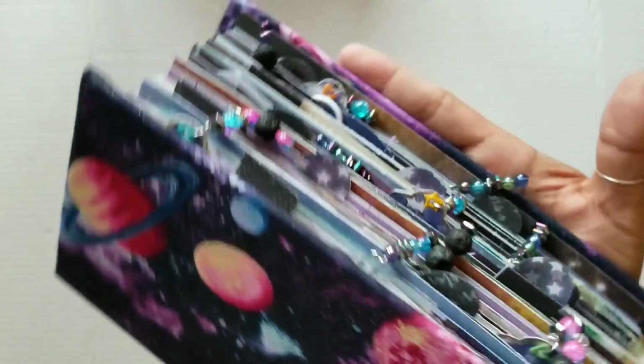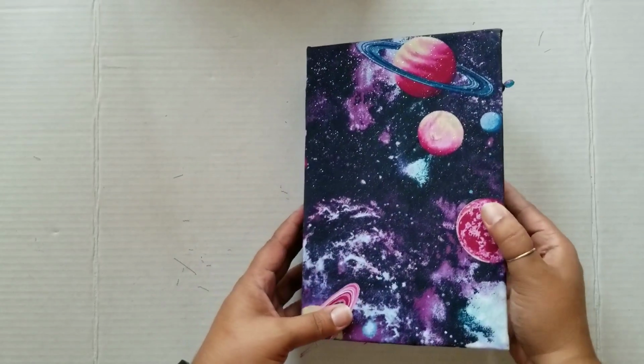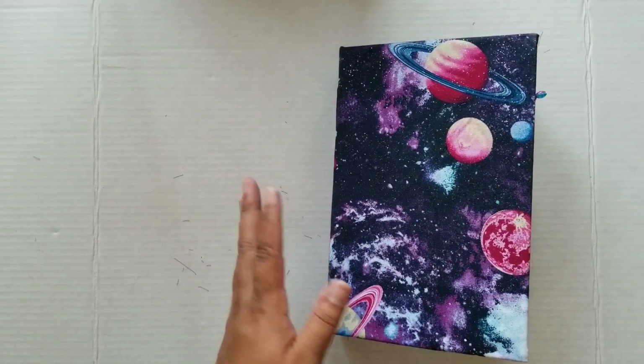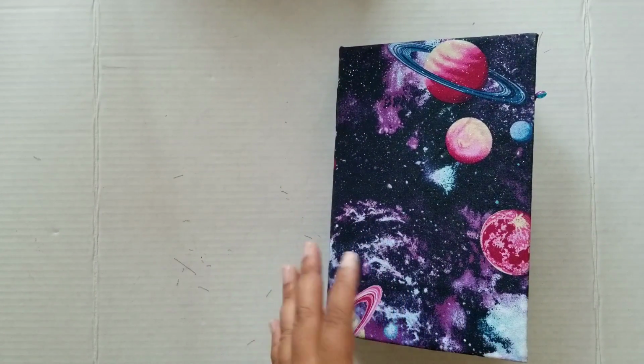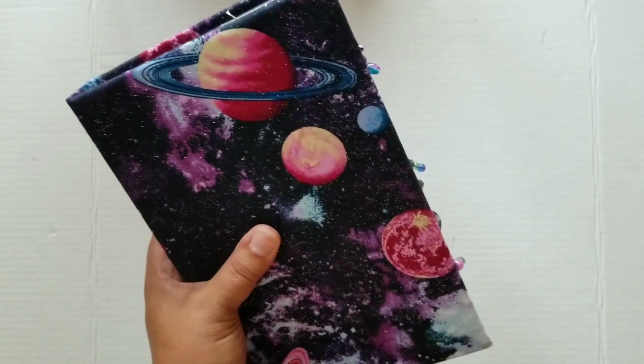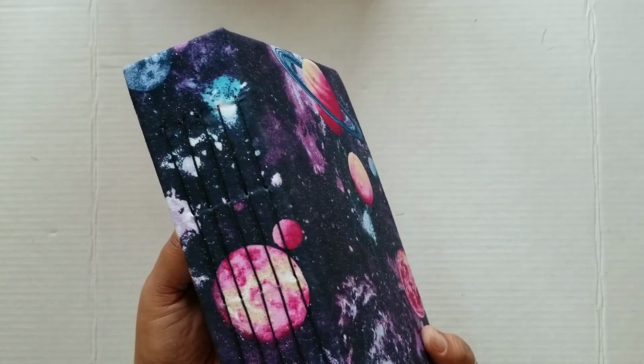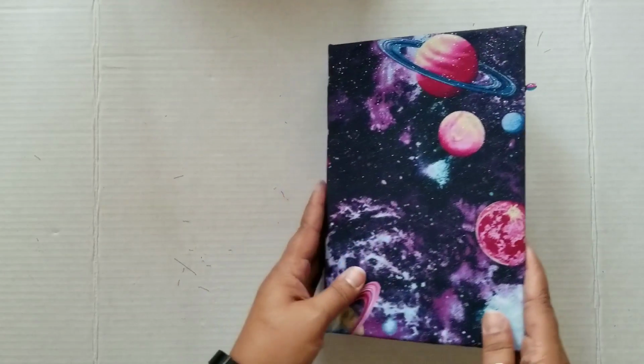So these are what the charms look like. There's 12 of those. There's 5 signatures, so there's about 160 some pages in this book. It's a big one. It's about 9.5 by 6, and the spine is about 2.5 or so. So let's go ahead and take a look.